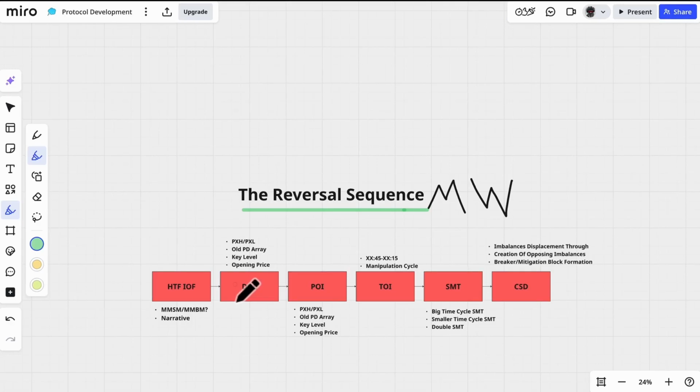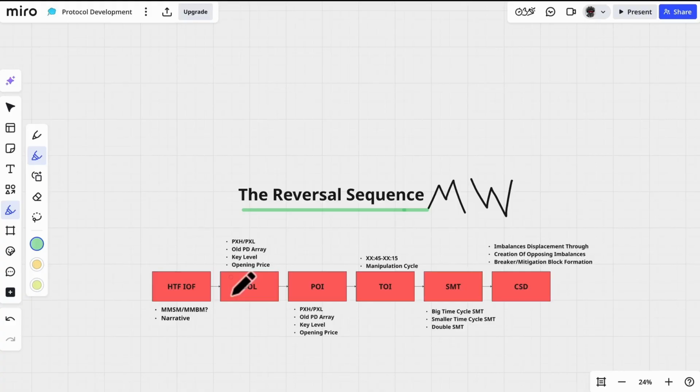Once you have established that bigger draw on liquidity, you can utilize smaller time cycles to frame draws on liquidity throughout the days. Meaning you can be using a previous session high, or you can be using a previous 90-minute cycle high, or even a previous 30-minute cycle high. Depends on how big the trades are which you want to target. But this is important to note because we move from the bigger time frames, the bigger time cycles, to the smaller time cycles when it comes to draw on liquidity selection.